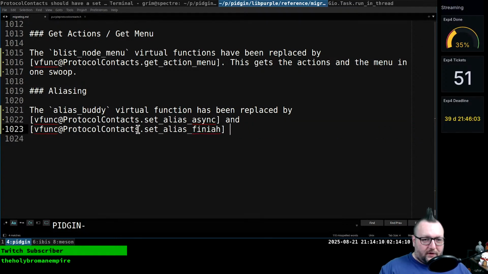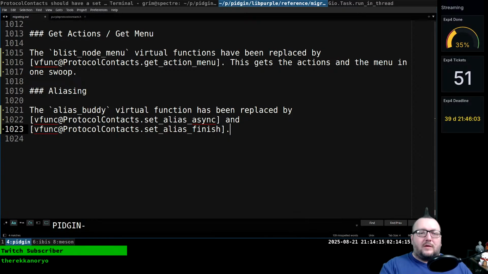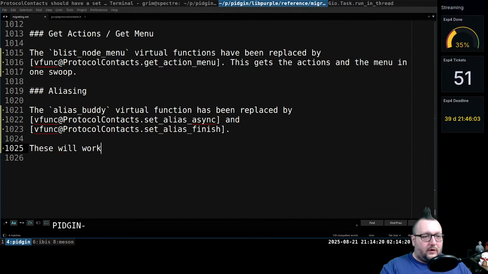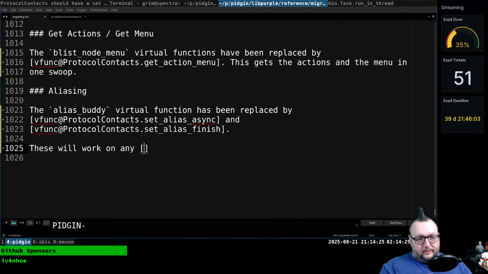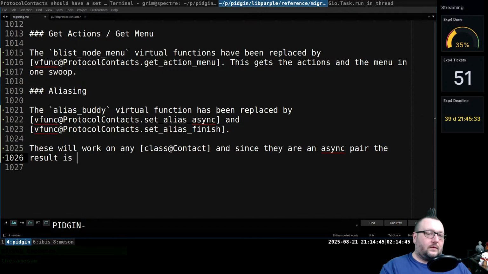I know finish is wrong. Give me a second. These will work on any contact, and since they are an async pair, the result is now accessible.